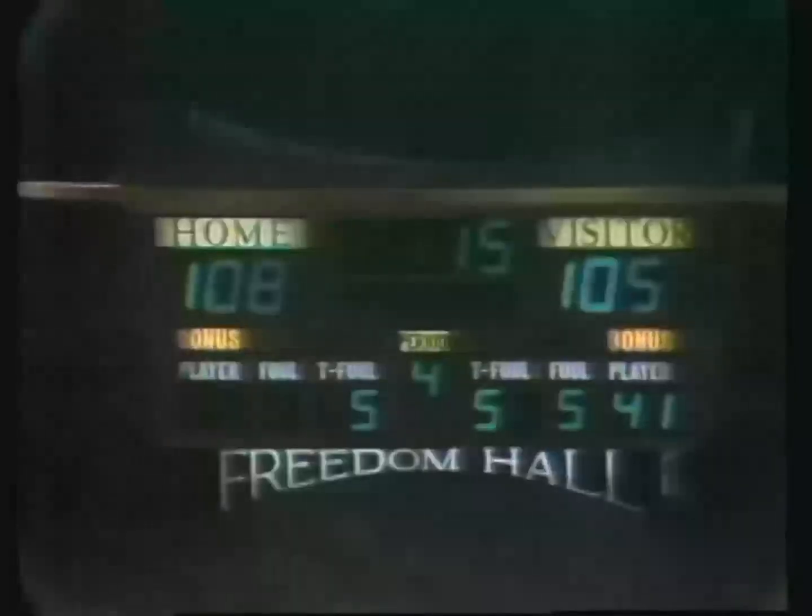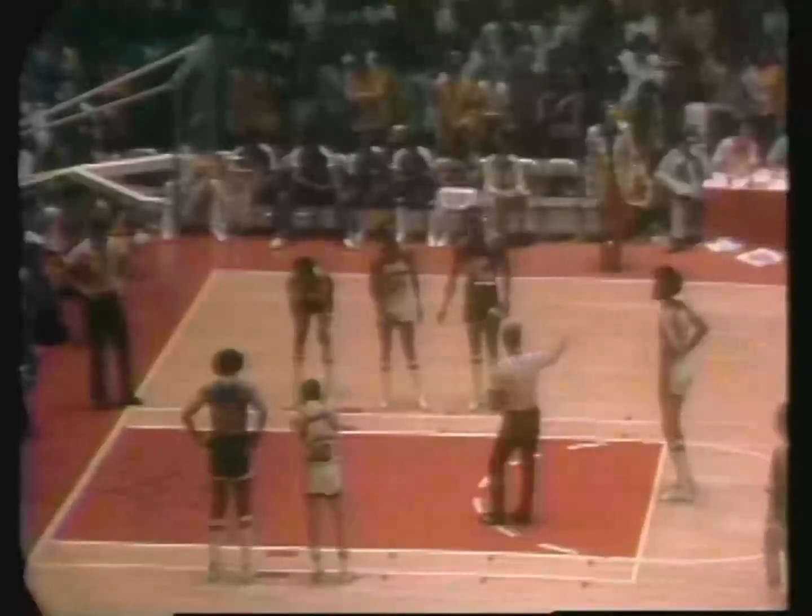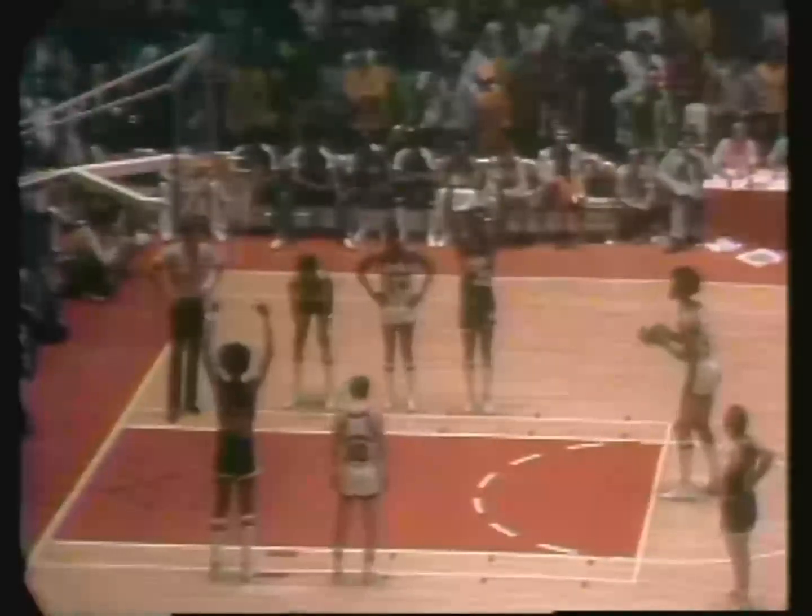Well, let's see what can happen here. With 16 seconds to go, the Colonels will get it in. And a steal here and another bomb, and, well, they've got it to Gilmore. It's taken away, and we got a foul on Lenny. Elmore gets his 5th foul. 108 to 105. The clock is down to 15. These are going to be very important free throws for Artis Gilmore, a 70% shooter on the year, 69-6. He is 4 out of 6. He hit his first 4, has missed his last 2. And here is the big guy's pressure free throw attempts.